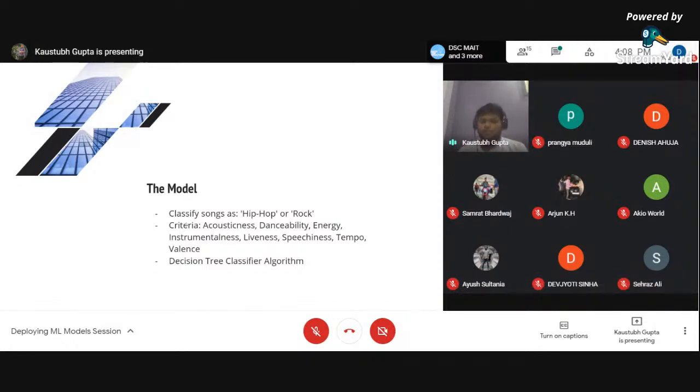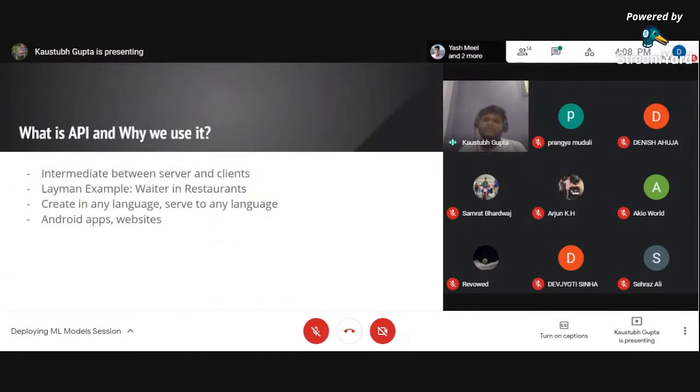Okay, cool. So next we will talk about deploying machine learning models using APIs. So what the hell is an API? You will get this term a lot. API is one of the best use cases of technology, and if you're a Python geek, you must have used a lot of APIs. APIs are all around. So what is an API and why do we use it?